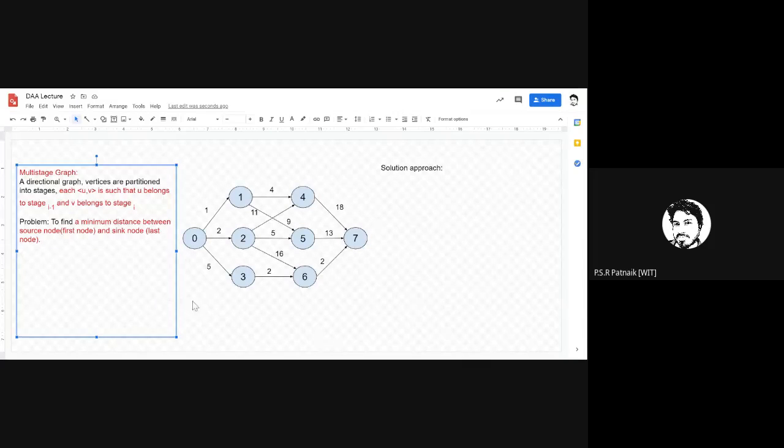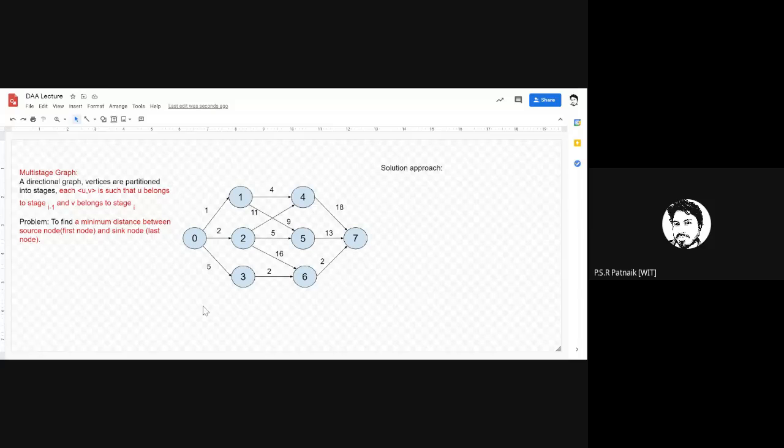Looking at this, the easiest approach which first clicks to our mind is to apply a greedy approach, right? Let us assume that I start at this node and keep selecting edges in each stage based on the minimum cost. For example, from 0 to 7, I want to find a minimum cost path.